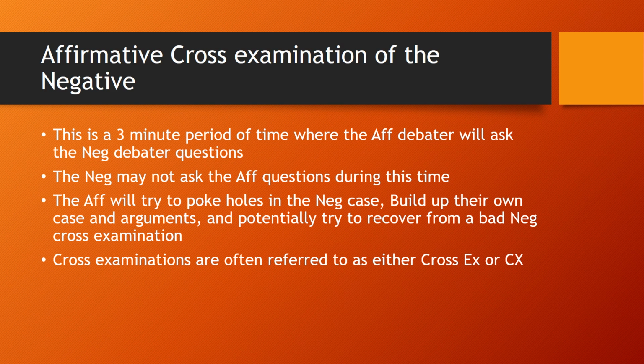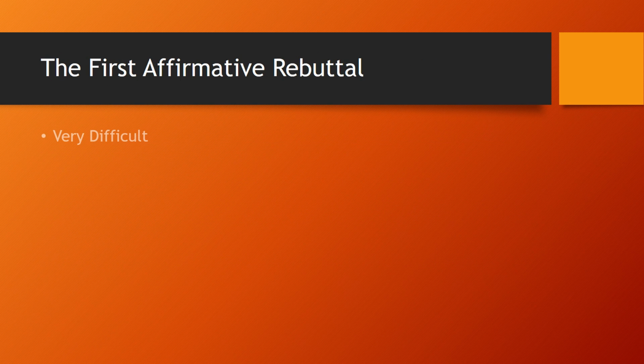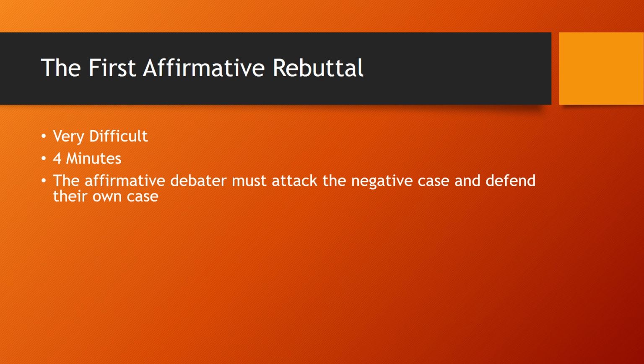The next speech is the first affirmative rebuttal. It's very difficult, probably one of the most difficult speeches to give in debate. And the reason for this is it's only 4 minutes, and you have to attack the negative case, the affirmative side, and defend your own case. So this is a lot to do in 4 minutes, and it's very difficult.